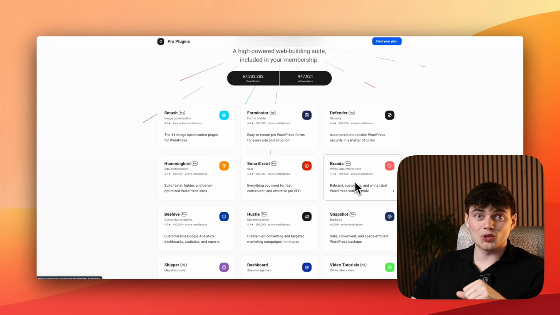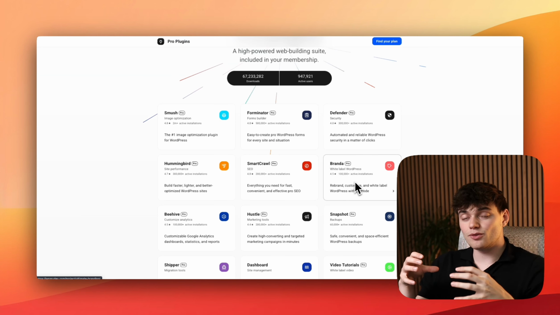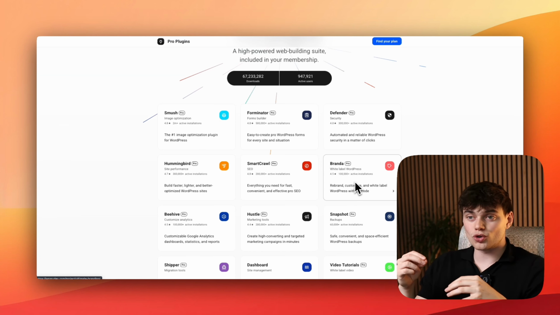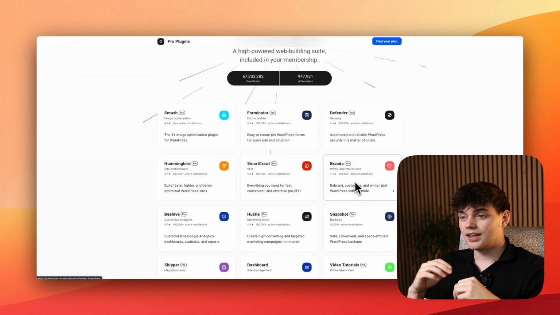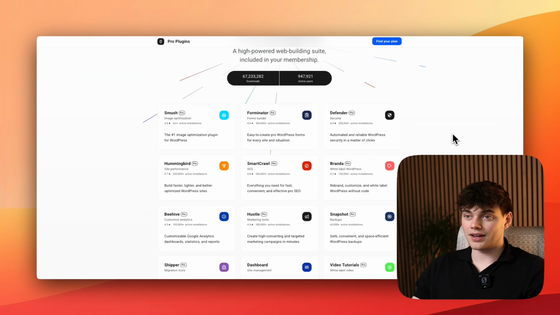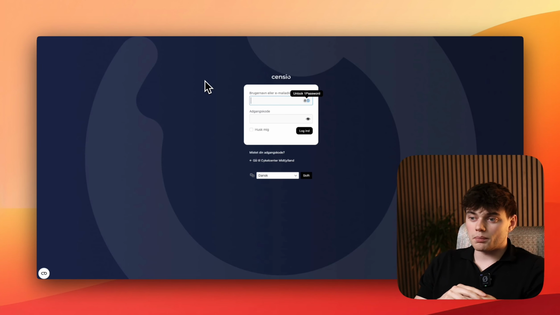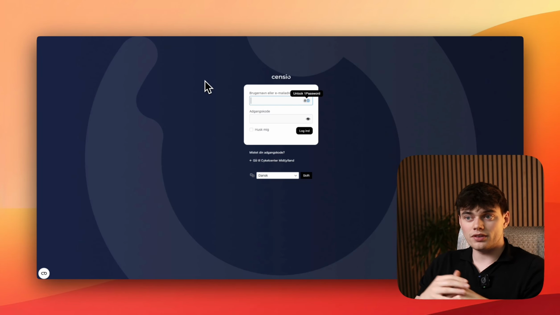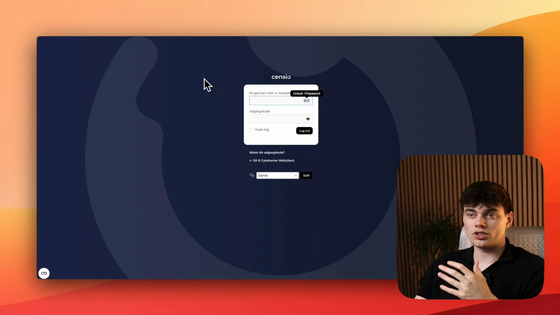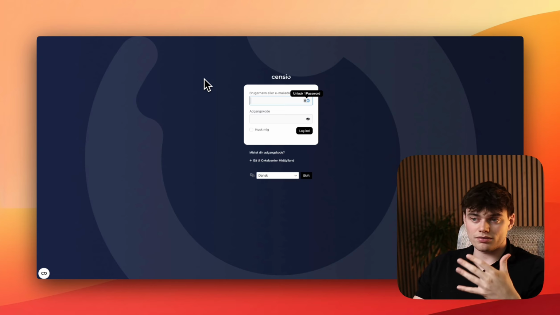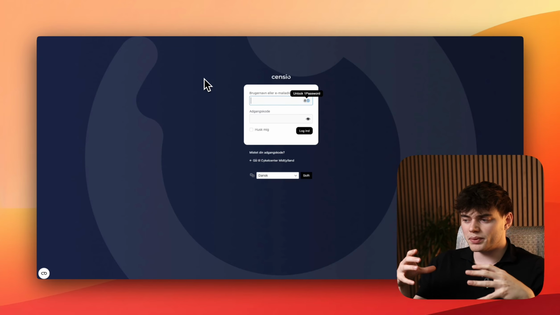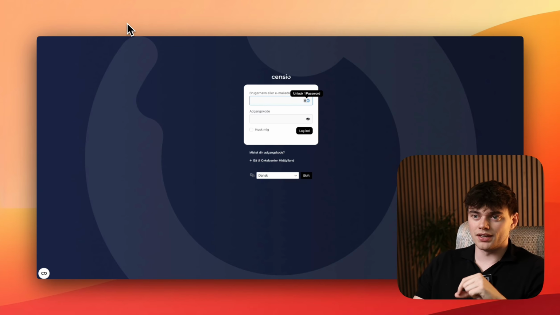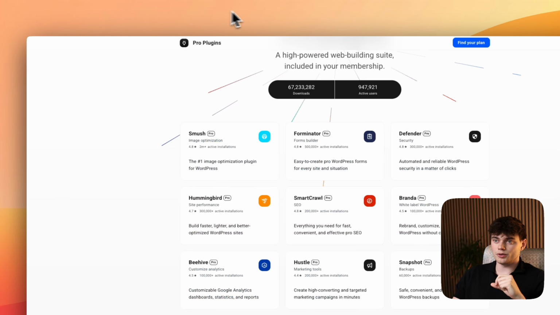We have Branda. You can use Branda to basically brand the website. That means we can put the logo on the login screen and so on. I can just take really quick a client's website. So this is, for example, one of the login sites we have for our clients, just to brand it a little bit more exclusive, so that it looks like not a standard WordPress site. So it's a bit higher end. So if you're selling websites for 10K, 5K, it just looks better if you make a brand on top of what you're selling. So this could also give you a little bit of value. So let's go back here.